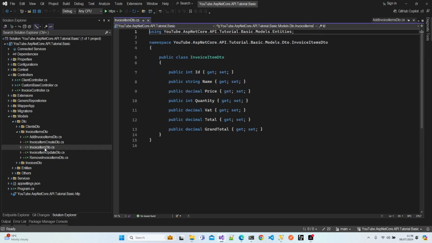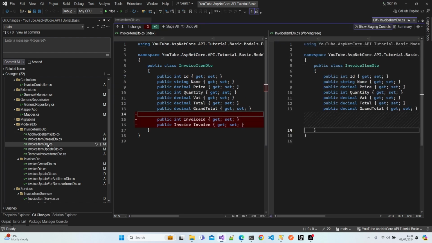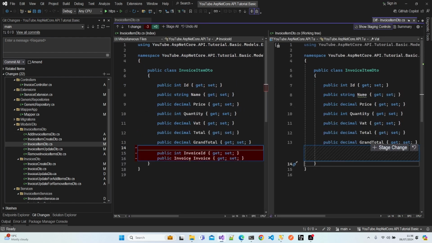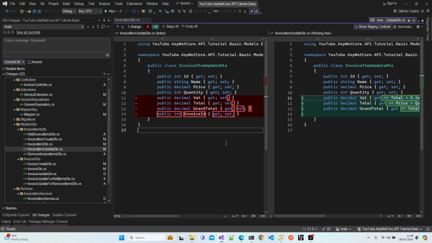But let's have a look at the invoice item DTO. Let me see the changes. Okay, in the previous lesson I had invoice ID and invoice, but I don't need to show them, I just deleted those.